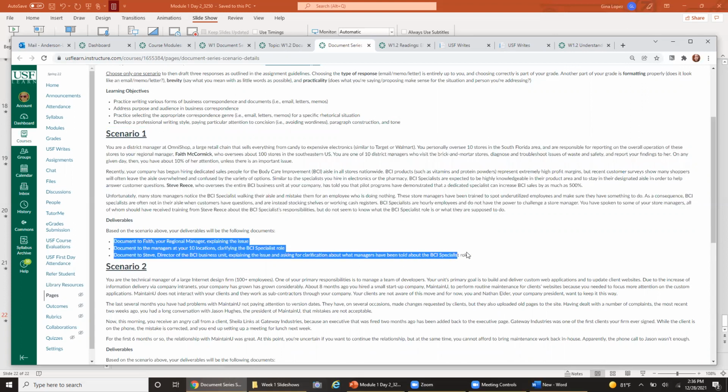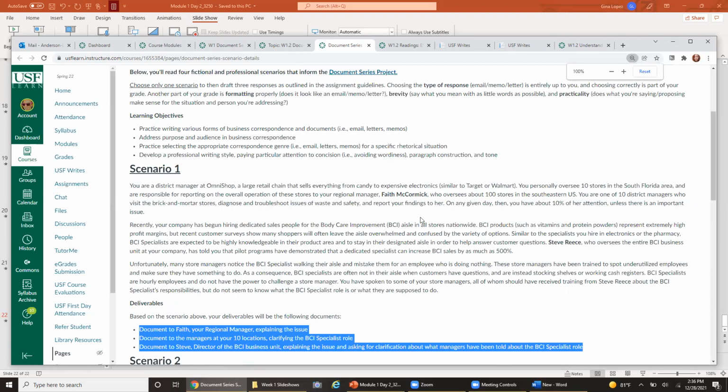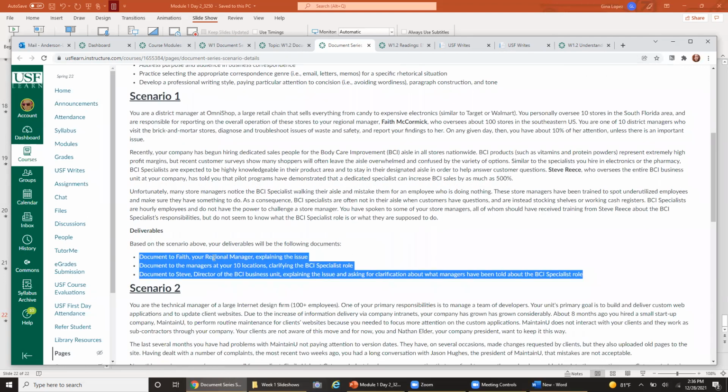Because ultimately, just like the homework assignment you should have already completed earlier, you're responding to 3 particular audiences for a scenario. But instead of email, you're responding to them using either an email, memo, or a letter. And the permutation of what you use for any of the audiences is up to you.